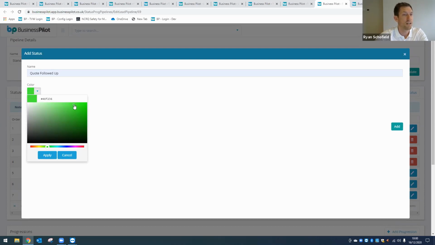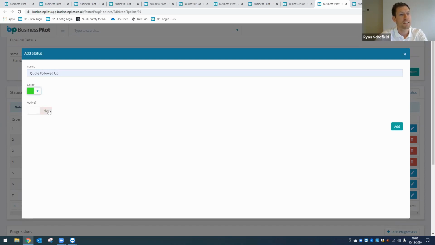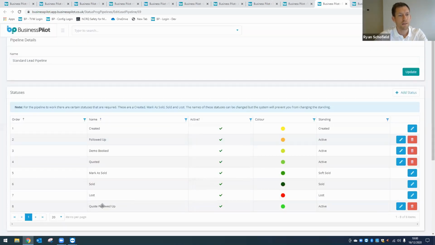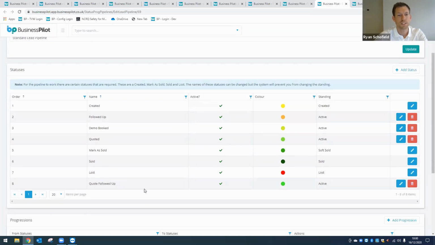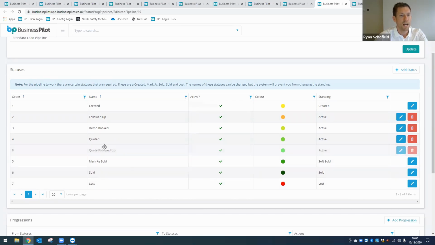For no real reason other than to choose something, we have allocated a bit of a traffic light system to this, in the sense that we're moving from a yellow through to a darker green as the job progresses. So if I was to then add quote followed up, we now have an additional status at the bottom of the pipeline, which I can grab and drag up to where it is going to be relevant.